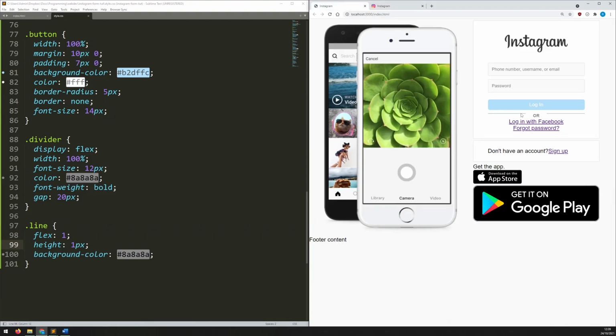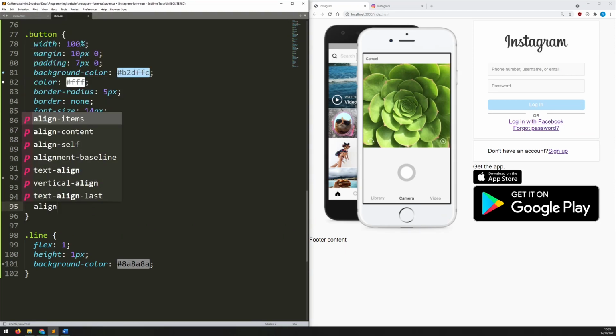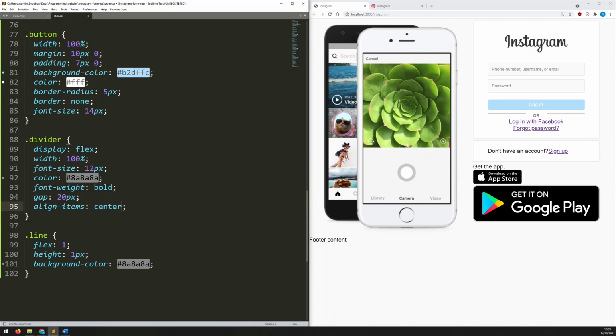So they're looking fine. The problem is they're not really lined up the way they should be. They're sitting right at the top of the available space in the container, not in line with this. Well, remember, this is now a flex container. So my divider, which contains these two divs as well as the OR, is a flex container, and all of these are flex items. That means that I can align them whichever way I want. So if I just add align-items center in here, it's going to centralize them. It's taken all of these 3 elements and vertically aligned them with each other. So now they're all coming up in line.